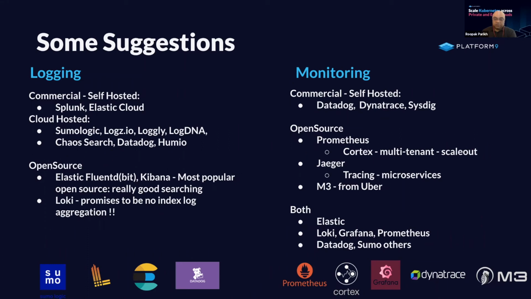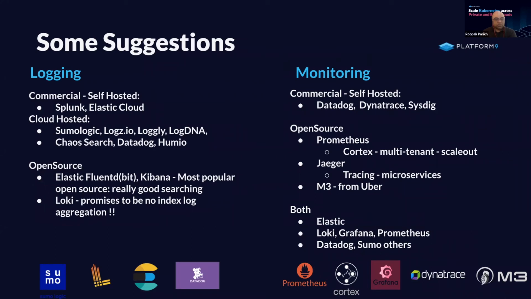There is another entrant that I thought was pretty interesting. It's called Loki, from the same folks who did Grafana. It's from Grafana Labs, and it's built on a similar architecture to Cortex, and we'll talk about that in a second. So that is essentially what the logging systems would cover. But there are some vendors which cover both logging and monitoring, and I will come to that in a second.